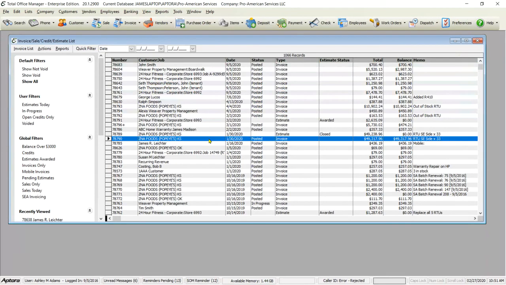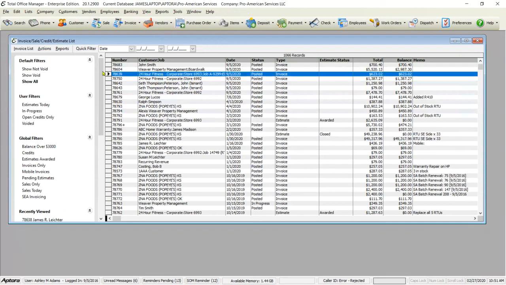All right, so that is something that they would do at the end of each day, the end of each week, the end of each month. When should they do it? Whenever they want. It just depends on when they want their reports to be correct. So if you're going to print the income statement out on the 5th of the month, then you'd want to do this at the end of the month, right? This would be one of your end of month procedures. So that fixes that issue for people. For the most part, we still get complaints about it, but for the most part that fixes that issue.